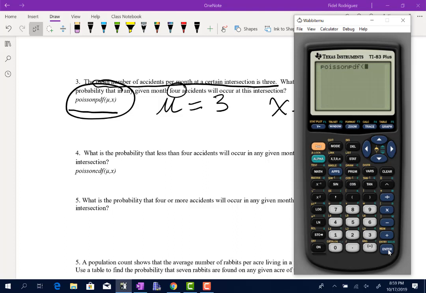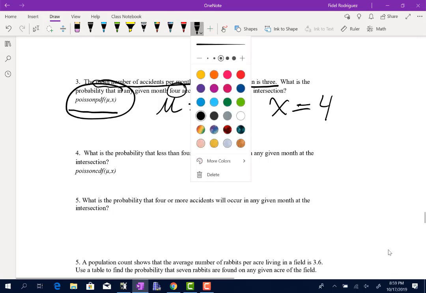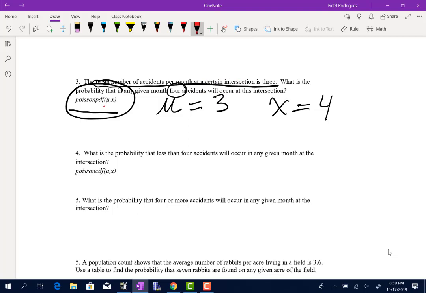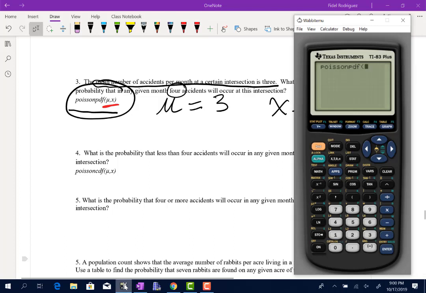I want you to look at the formula, guys. Right here, we're going to put two numbers. The first number is going to be mu, very good, and the second number is going to be our x. Mu is always going to be the average. So mu, think of it kind of like a U with a little slant. There you go, right? 3 comma what? 4. Close off your parentheses, hit enter, and there's my answer.